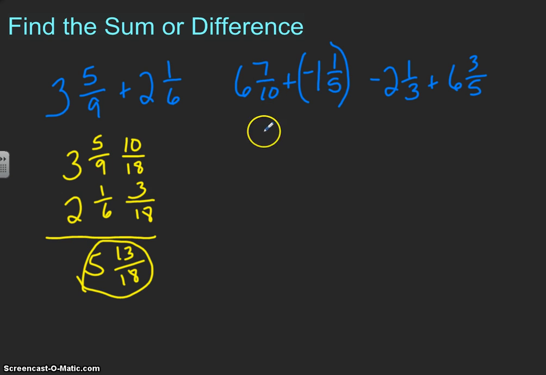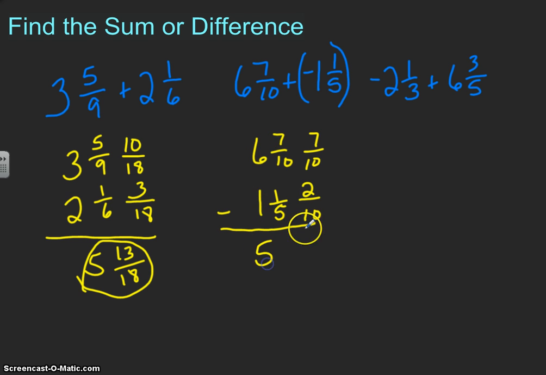Here, now I'm going to go ahead and stack them, then I'm going to decide what I need to do. 1 and 1/5. Now because one's positive, one's negative, I had to subtract these. Different signs, find the difference. I've got 10 as the common denominator. I'll leave that 10. 5 into 10 goes 2 times, 2 times 1 is 2. 6 minus 1 is 5. 7 minus 2 is 5. That's 5 and 5/10. But 5/10 becomes 1/2, so it's 5 and 1/2.